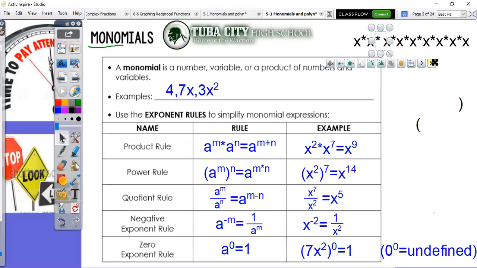So I had 2 x's multiplied to each other because that's what x squared means. It means x times x. And here I have x to the 7. So 1, 2, 3, 4, 5, 6, 7, and they're all being multiplied to each other. And then there's this one here that I'm going to put there because if I look here, the multiplication is still there, right? We still have a multiplication right here. So now I have x to the 9 power because I have 9 x's being multiplied together.